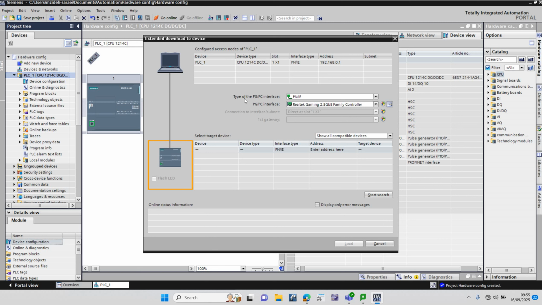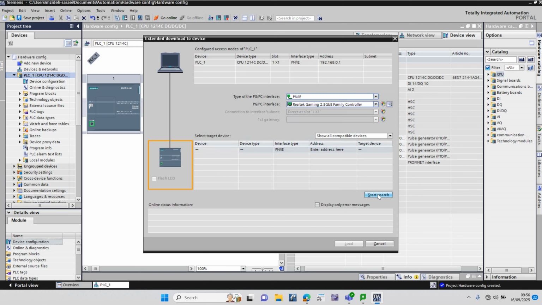And then the type of the PG/PC interface that we are using here is basically an Ethernet cable, which is part of Profinet network. So here we just pick PN/IE, and the hardware that is installed in my laptop is a Realtek Gaming 2.5G family controller.